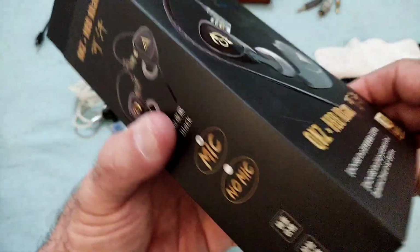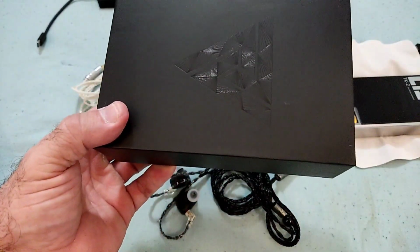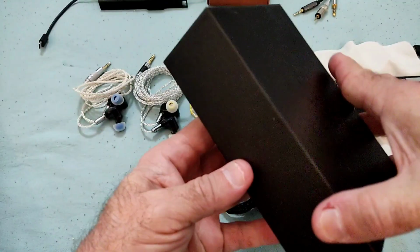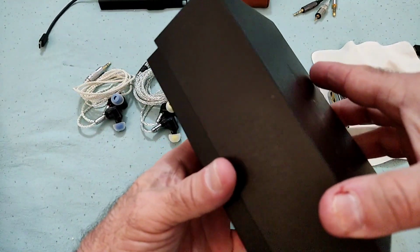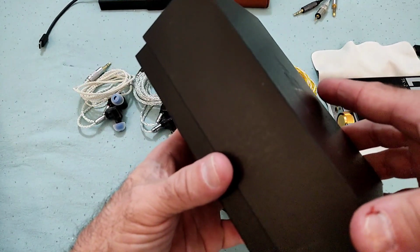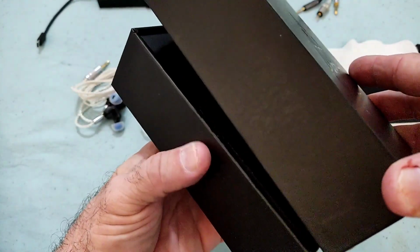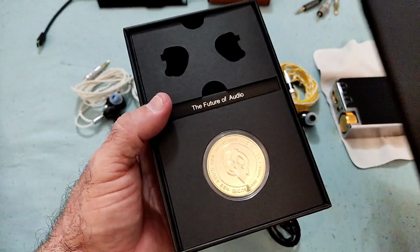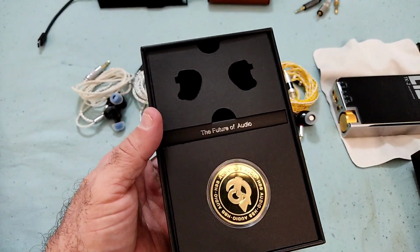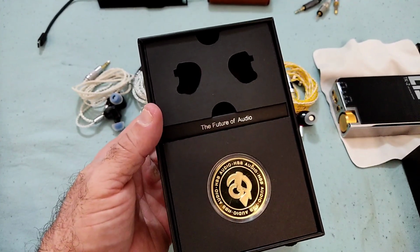Once again, the first one was the collaboration which was based on the Zeus, the QKZ Zeus, and that was actually quite a nice IEM. It did well. It did justice to the HBB signature, and this one also to a certain extent does justice to that signature, although there's a lot of similarities to another IEM of the same type. But anyway, I'll get to that in a second.